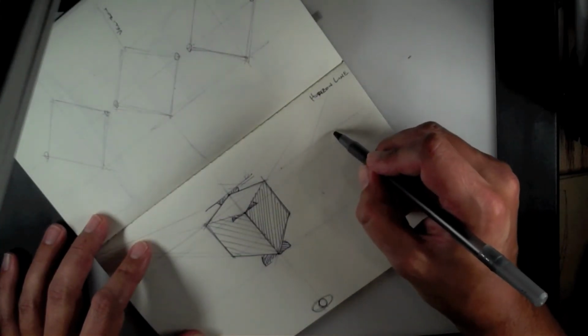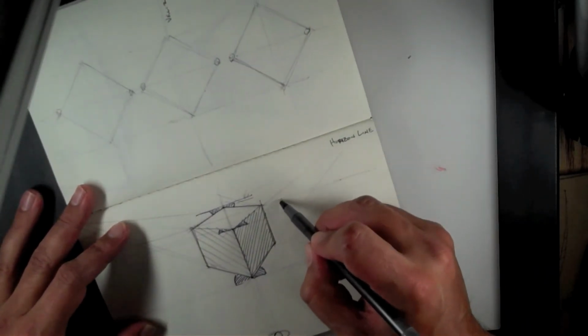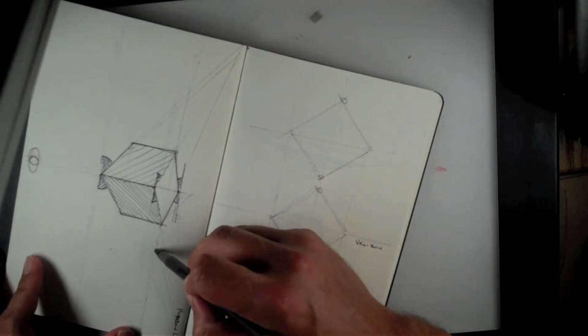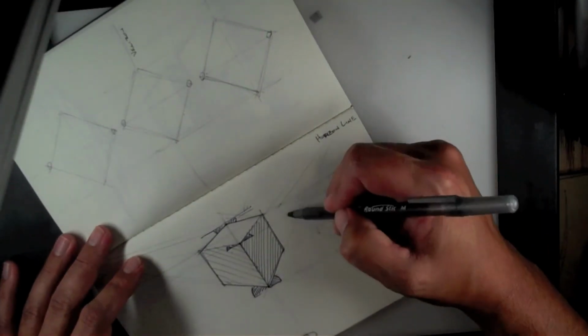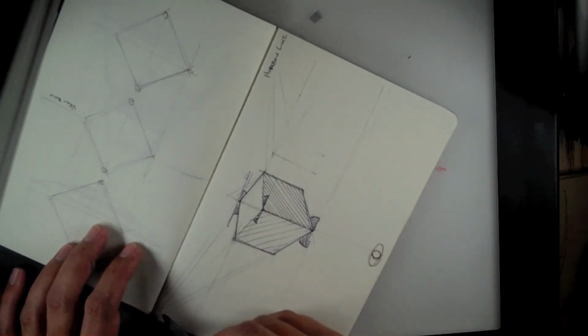in this way. Let's see. So I've got about that distance. Again, focusing on where those vanishing points are. If you feel like you can hit those vanishing points without drawing them in, please go ahead and do so. I'm just doing them for the sake of this exercise.